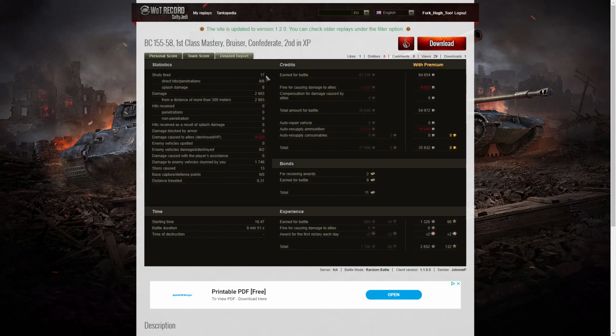We look at detail. He fired 17 rounds during that battle. He got 8 direct hits, 8 penetration. That's good accuracy, because it is difficult to get accuracy with tanks that are moving about quite a lot. And this tank has got a bit of difficulty in trying to hit the target, so to speak. It's a bit of an RNG issue. He did splash of 8 on that, and damage of 2,903 hit points, all at more than 300 meters. He did cause 320 hit points of damage to one of his own allies, the IS-7, fortunately, so that's a red mark against him. But he did damage 8 of the enemy and killed 2 of them. And he did 1,746 hit points of stun assistance of 13 stuns.